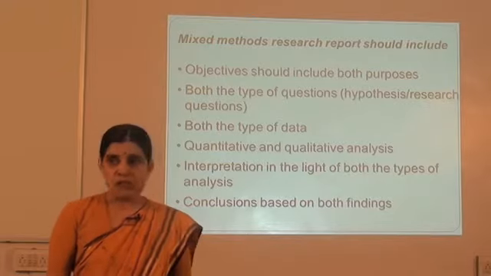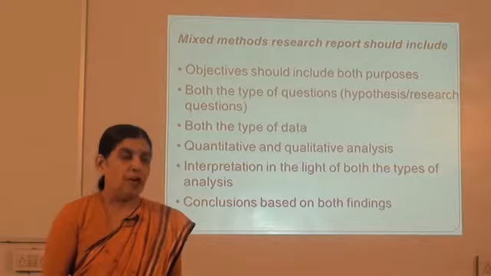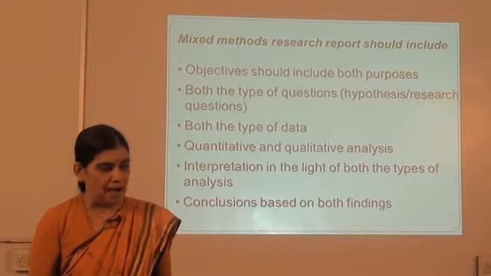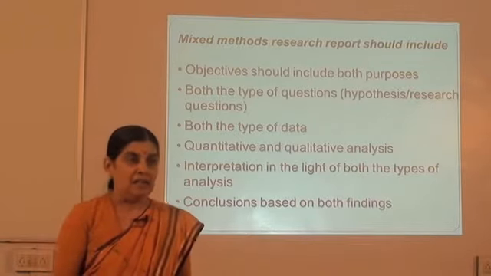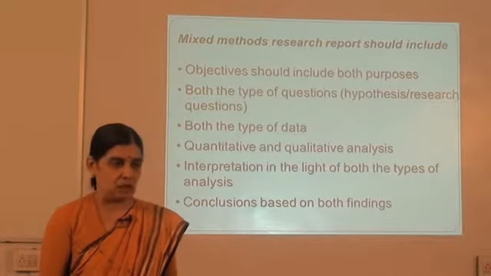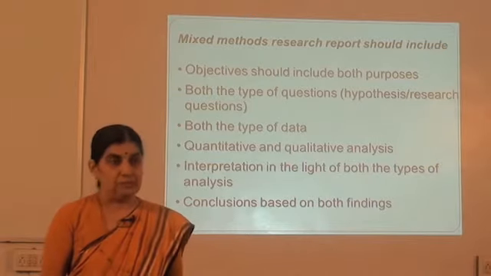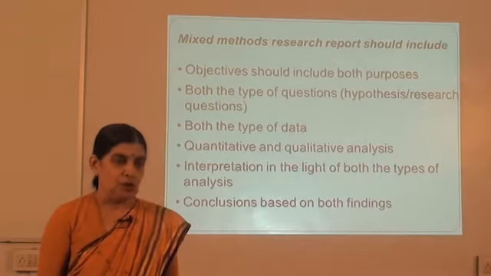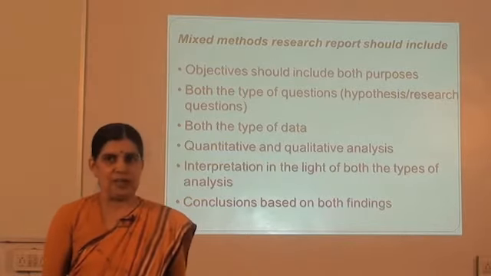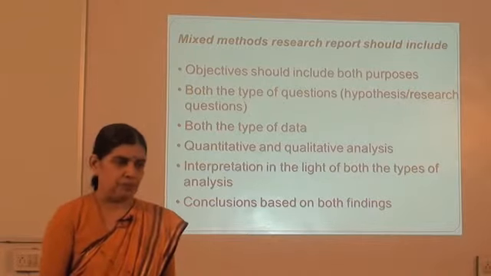Then because both types of data or information are used, it should include quantitative as well as qualitative analysis. And the interpretation will be in the light of both types of analysis, quantitative as well as qualitative. And lastly, the conclusions will be based on both the findings, not merely on quantitative data or not merely on subjective interpretation.